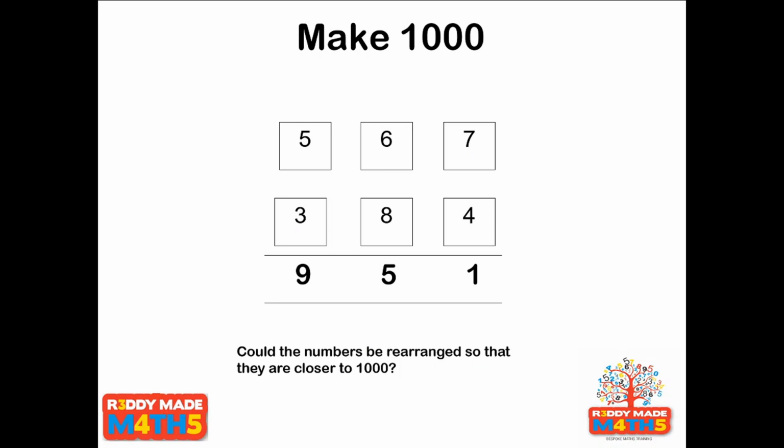As we just played with 205, the following question is, could the numbers be rearranged so they're close to 1,000? And as before, they definitely could. I've used that little 9, 9, 10 pattern we looked at yesterday. 900s, 9 10s. We didn't manage to get 10 ones, but we got quite close. We got 15 ones. And that takes us into a total of 1,005, which is only a 5 away.